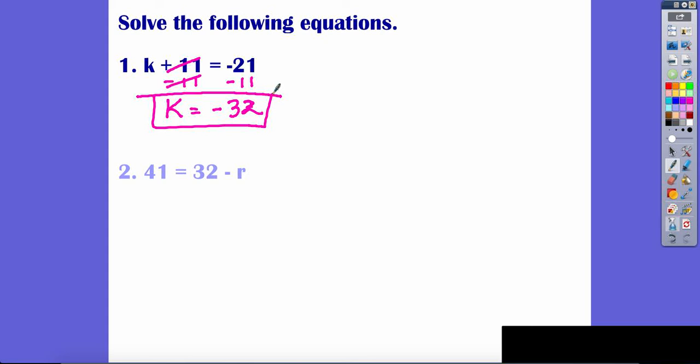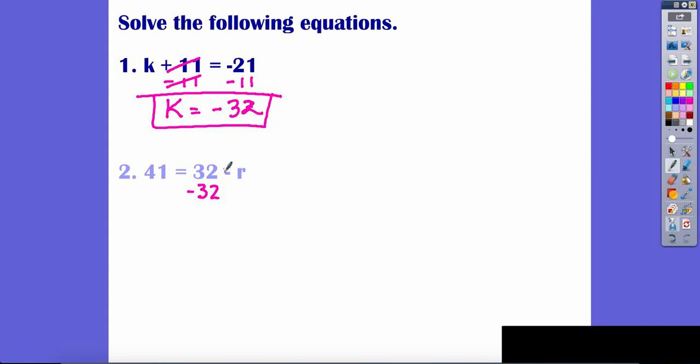For number 2, again, we always want to find our variable and locate it first. In this case, r is on the right side of my equation, and I see that I have 32. This number is with the r on the same side of the equation. So I want to isolate r, and to do that, I'm going to have to make this 32 go to the other side so that it will become a 0. Since it is positive, I'm going to subtract 32.